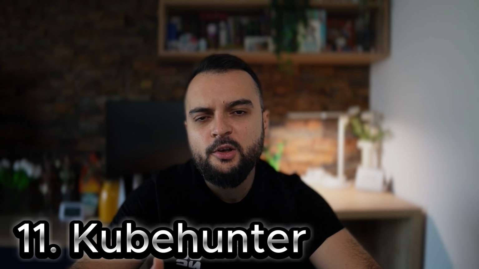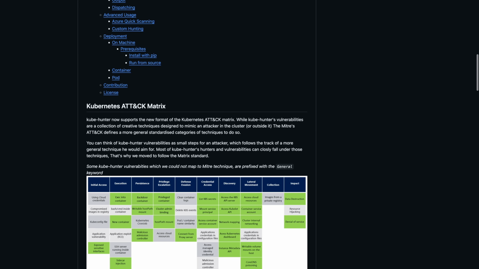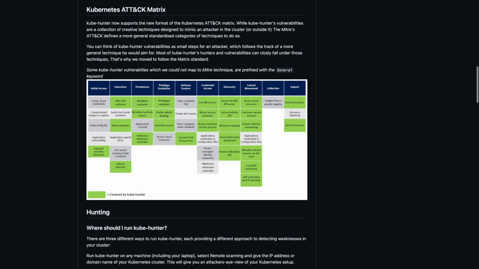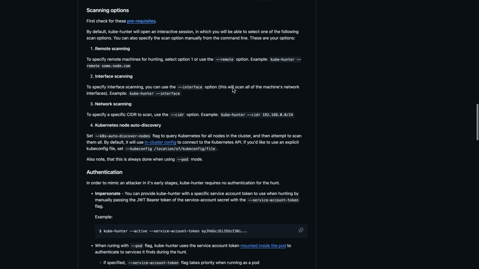Up to now, we've focused on defense: scanning configs, enforcing policies, and monitoring runtime behavior. Kubehunter actually flips the script and asks a different kind of question: how would an attacker see my cluster? So what is Kubehunter? Well, it's an open source penetration testing tool from Aqua Security that actively probes Kubernetes clusters for known weaknesses.